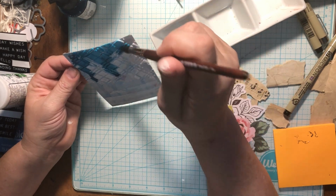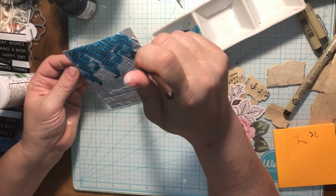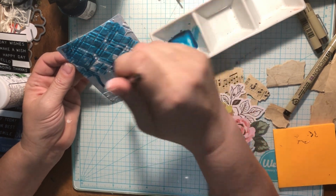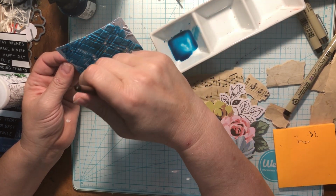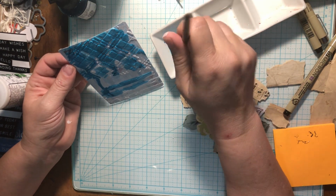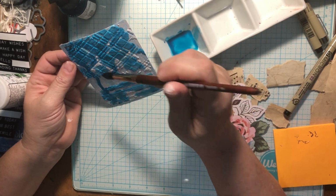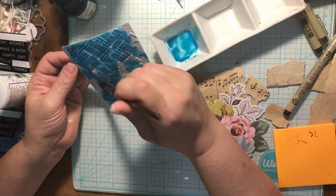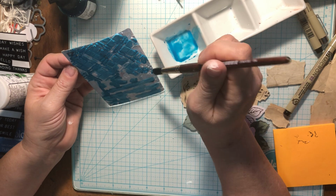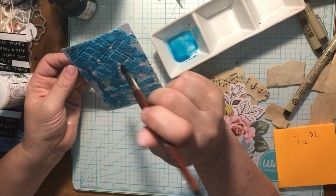I think this is what I needed for my turquoise, not the watercolor. Look how it's just soaking up into that paste. I don't want to cover the paste too much, but it's really sticking in there. That's really neat. And then I know a lot of this is going to be covered with flowers anyway, so. Look at that.